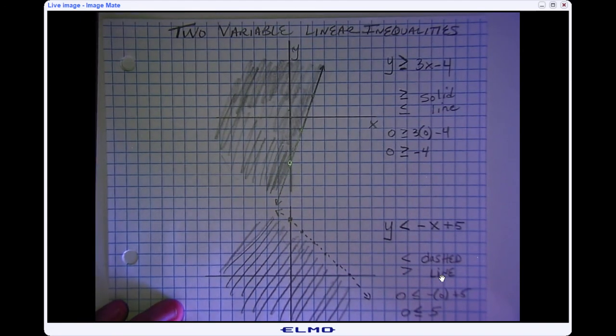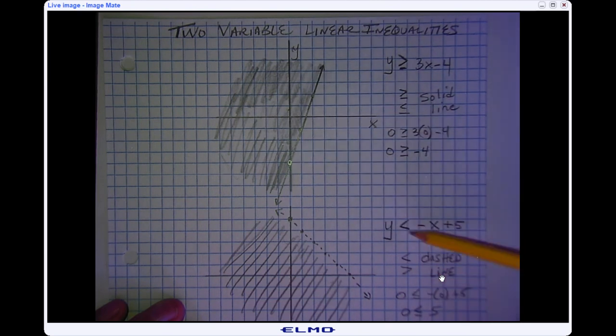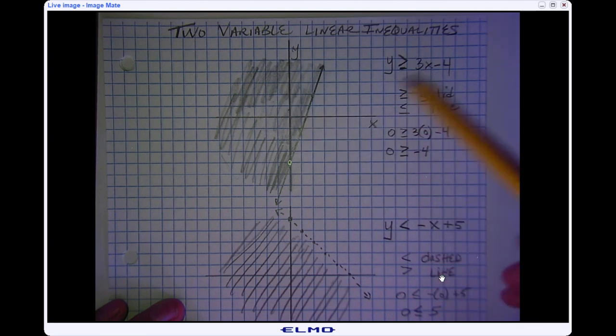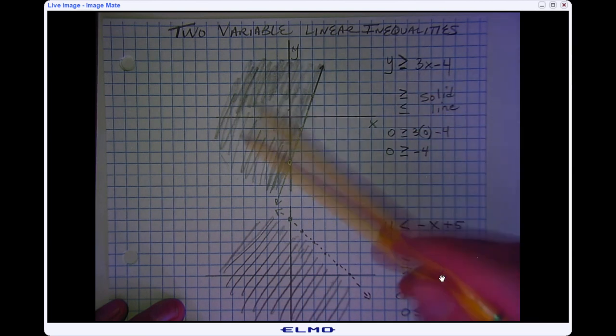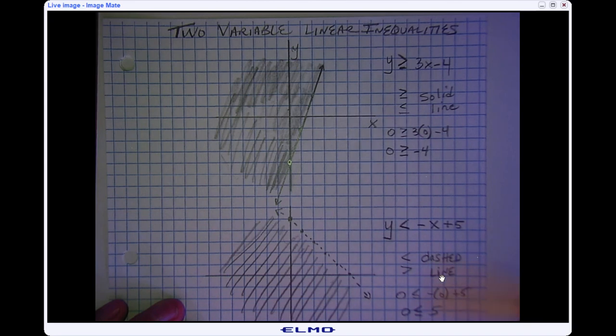So the main thing I want to emphasize from this is if you have an equal sign, it's a solid line. If you do not have an equal sign in your inequality, it's a dashed line. Second thing, when you're shading, you just choose a coordinate point. If the coordinate point, when you plug it in, works for your inequality, then you shade that side. If it doesn't, then you should choose the other side. And obviously in a linear inequality, one of the two sides works. If neither side works, double check your math. You might have an error.